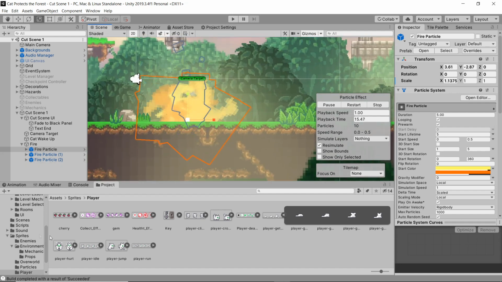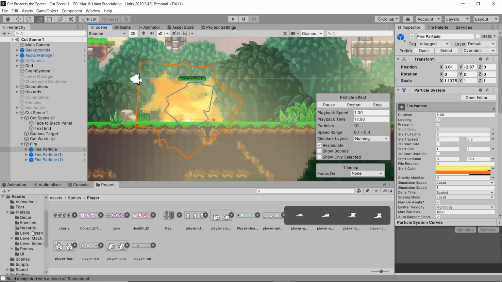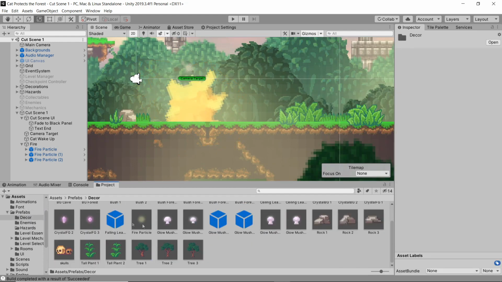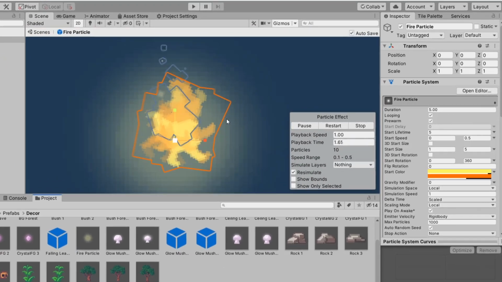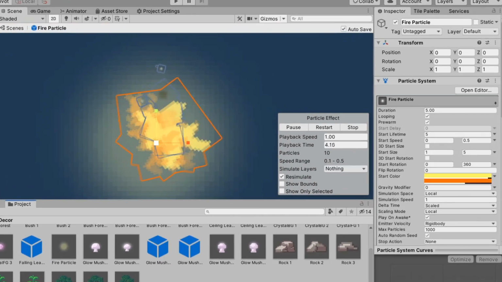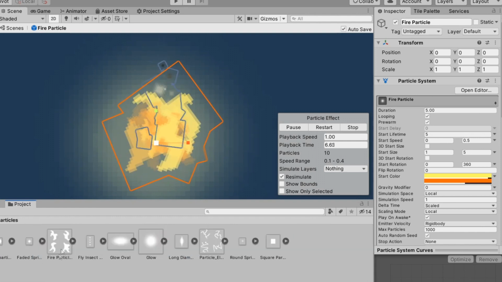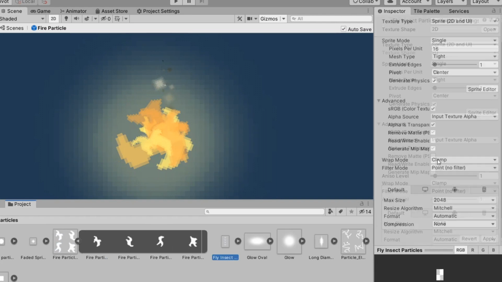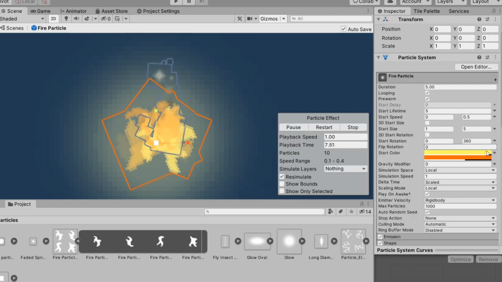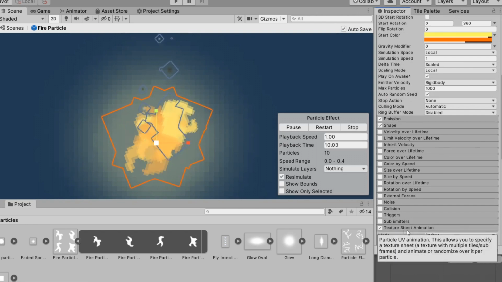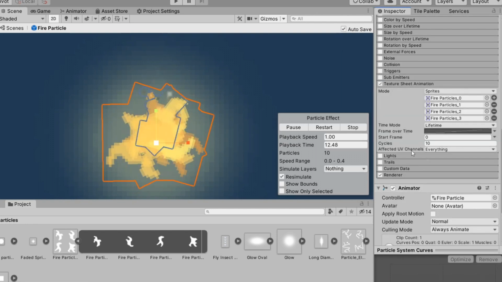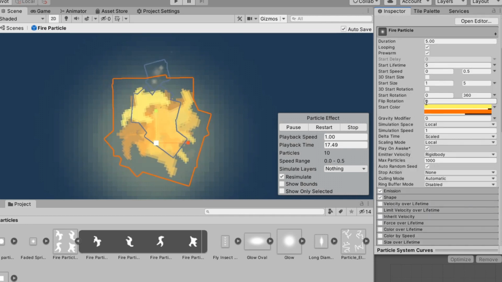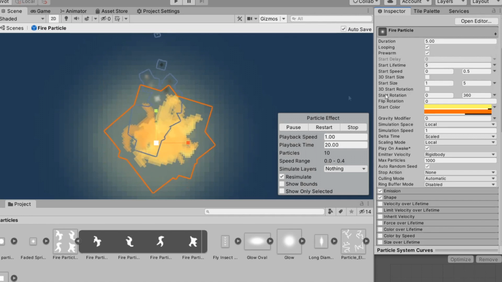So to make this particle, I'll show you guys. Where did I put them? I kind of forget. I think in decor. Yeah, fire particle. So here it is. And basically I just use this particle sprite. So I made just 4 different flames. And then I used the texture sheet animation, so I put them so it just loops them, and then as usual, you just adjust the settings. I kept it real tight.